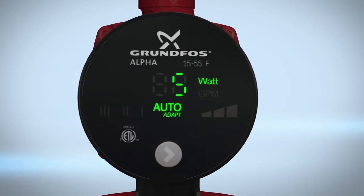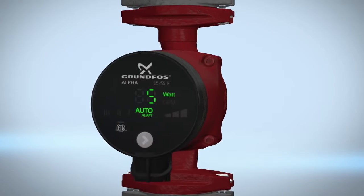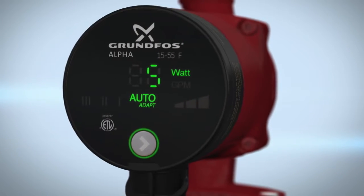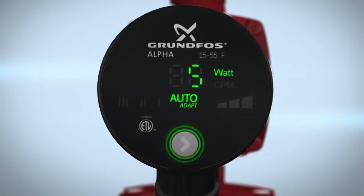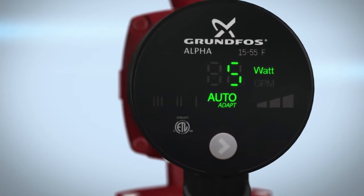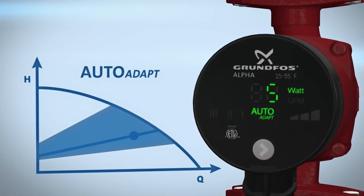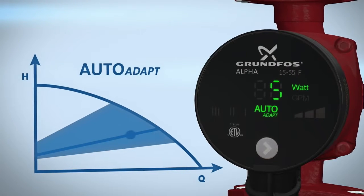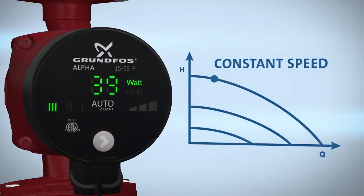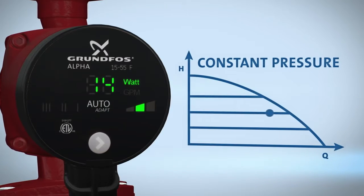Apply power to the circulator. The lights on the control panel indicate electrical supply has been switched on. Once water and power are turned on, you are ready to select a pump setting. The Alpha has an easy push button for selection of pump settings — every time the push button is pressed, the circulator setting is changed. Your pump is factory set to auto-adapt. Using adaptive intelligence, auto-adapt senses and learns actual system conditions and adjusts the pump performance to match demand. For more control, set your Alpha to high, medium, and low fixed speeds or select any of the three constant pressure settings.